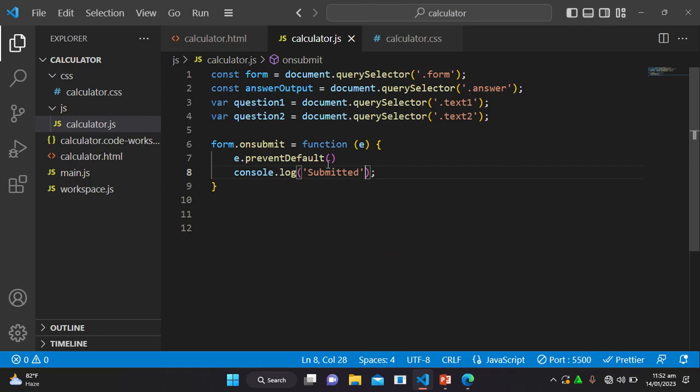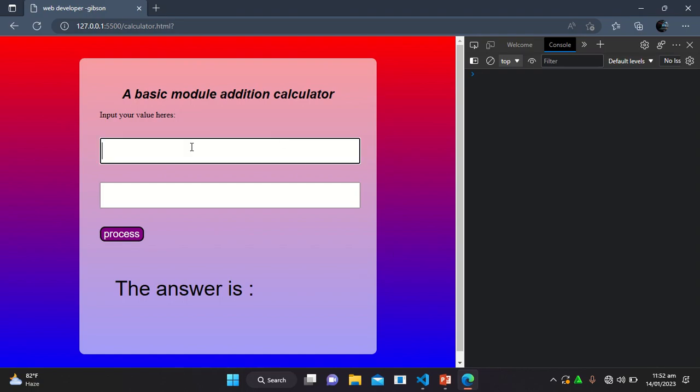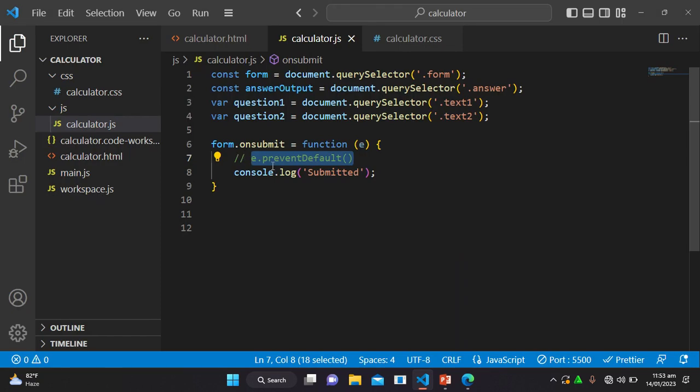But now if we take out this, let's comment this out, come back here, and you see the 12, let's see, 12 tree, process. You notice that it blinks. It blinks because the default action is still working. So to prevent that default action, you need to use the prevent default, which is very straightforward. So yeah, now let's continue.